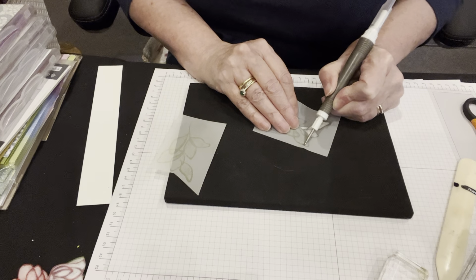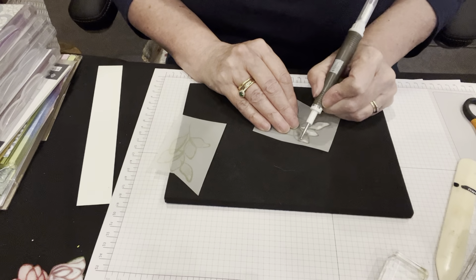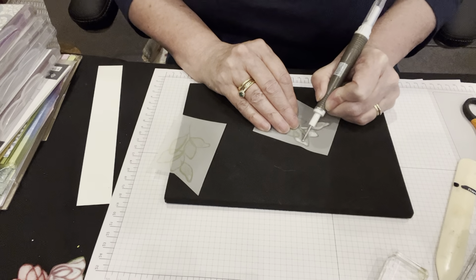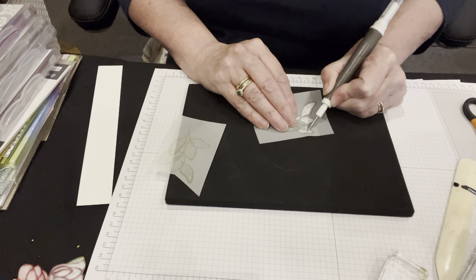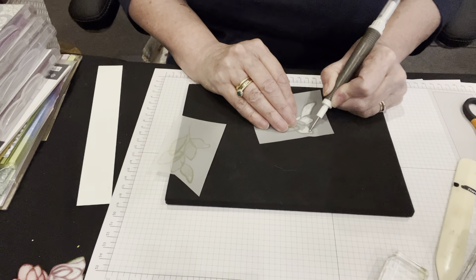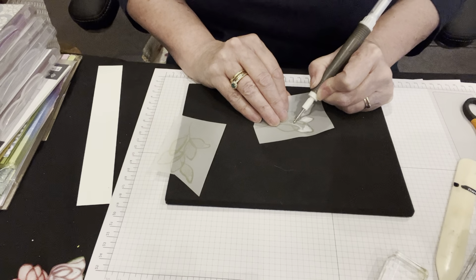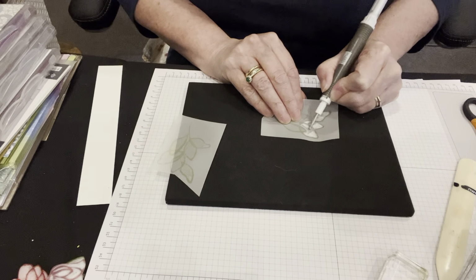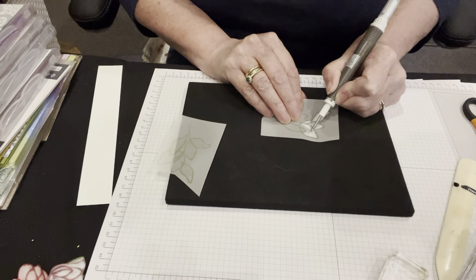So we're going to come into this one now. Make sure that you've got your tool going the way you like it. Don't have it on a scratchy part, like you sometimes might have it on a bit of a scratchy part. Just keep turning your tool around until it slides smoothly over your vellum. Okay, now we're going to have this going in this bit here. Oh, this one sort of goes over the top of this one. So we're going to have this one coming in over the top.